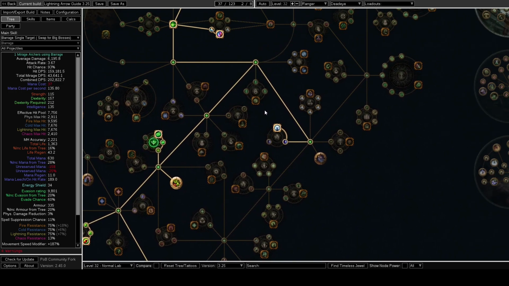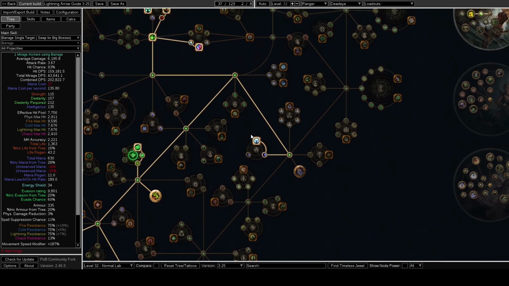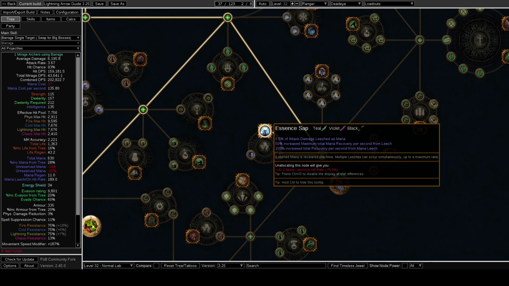What no one else really does, and what only I really do, is take this node, or rather this wheel, Essence Sap. This will enable you to not need any mana flask anymore, because this is just so much mana leech that you can just throw away your mana flask and have infinite mana as long as you're hitting something.